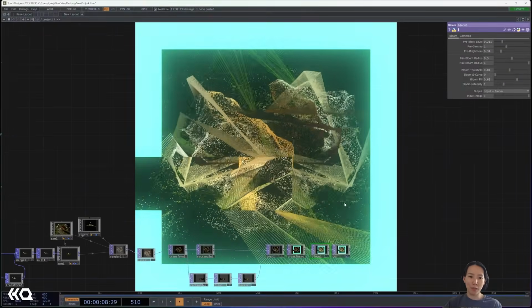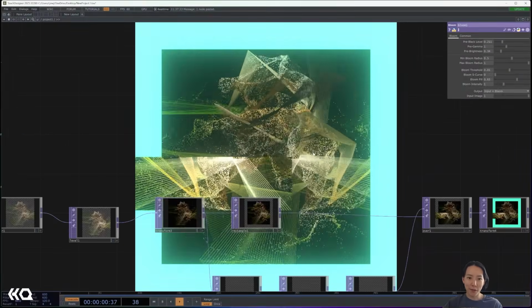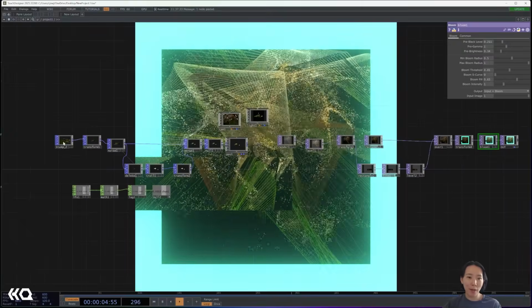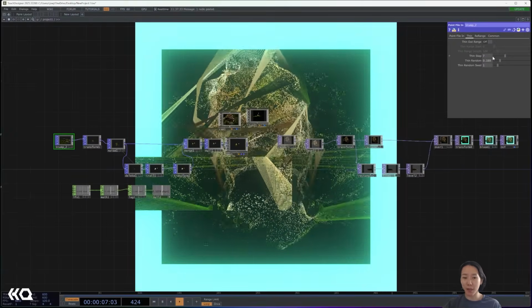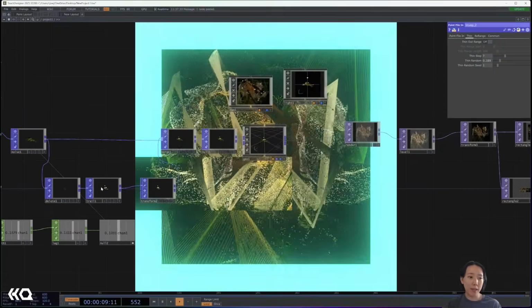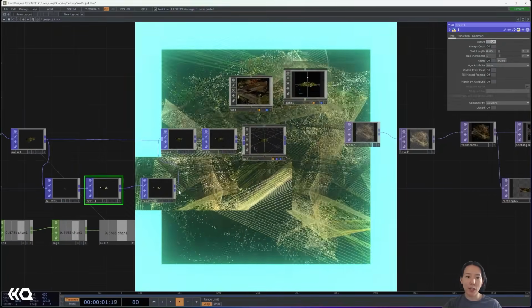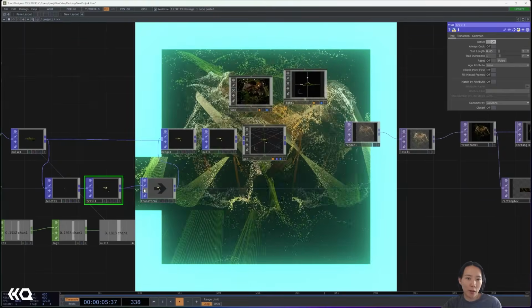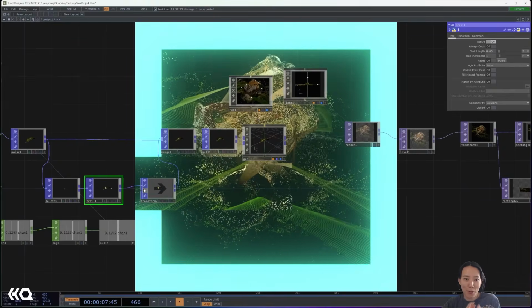But that is pretty much it. You can play around with how many points you want by going back to thinning it out, increasing the steps. There might be a different type of trail settings you want. Maybe I don't want this transform. I want it to be closer to the point cloud.